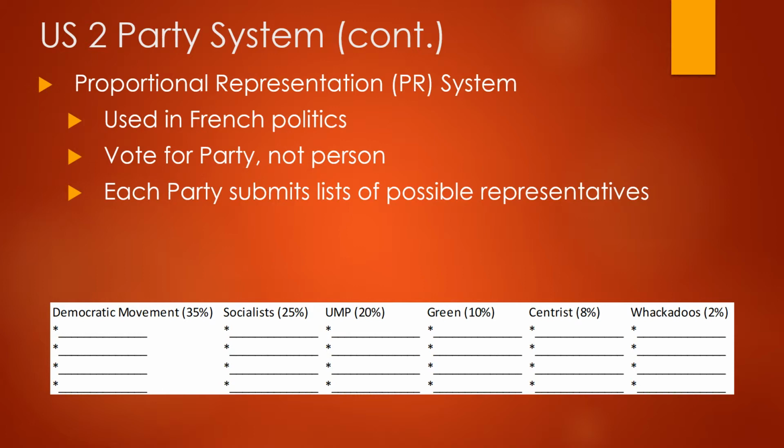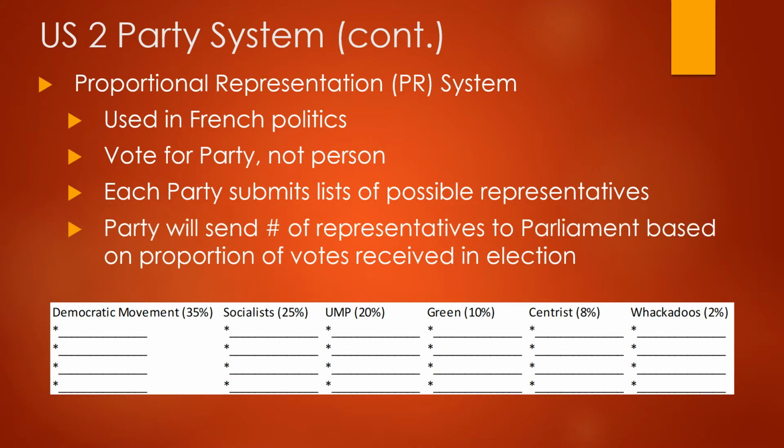In the French system, if you have, say, 100 people in Parliament, depending on the percentage of vote that a party gets, that's the number of people they will put there into the Parliament. So if you look out there to the far right, the wackadoos, 2%. That means, in just simple math, a Parliament of 100 people, they actually get 2 seats. Okay? So in this system, you do actually have representation there. It doesn't necessarily force the ideology to the center.